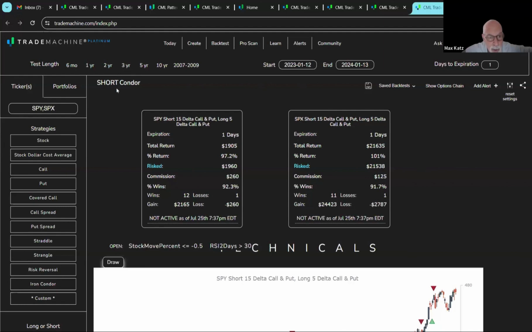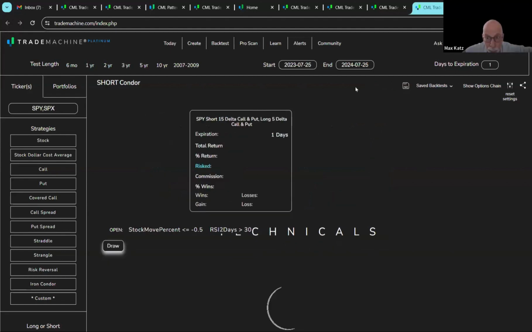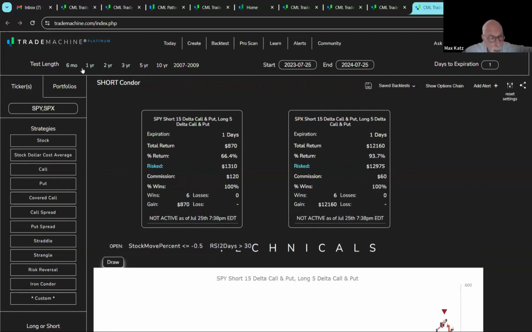What I did not do is, when I'm looking at my 1 DTE trades, I like to only look at the last year, because I believe it's a lot more relevant given the popularity of people using 0 and 1 DTE options. I didn't make this current, so I went just the last year. You'll see there have been 6 occurrences. Not as many, but they've all been winners in both the SPY and the SPX. SPX is approximately 10 times as large as SPY. That's why I include both.